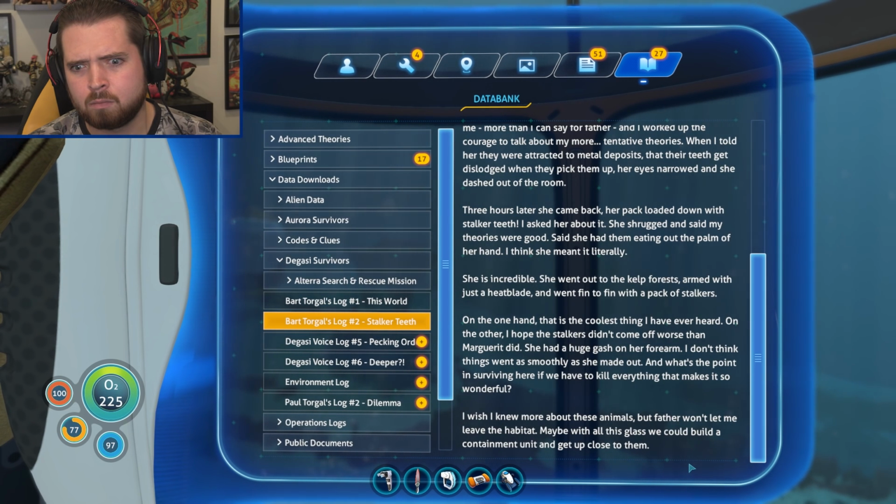On the one hand, that is the coolest thing I have ever heard. On the other, well, I hope the stalkers didn't come off worse than Marguerite did. She had a huge gash on her forearm. Oh, she got bit. I don't think things went as smoothly as she made out. And what's the point in surviving here if we have to kill everything that makes it so wonderful? I wish I knew more about these animals, but Father won't let me leave the habitat. Maybe with all this glass, we could build a containment unit and get up close to them.